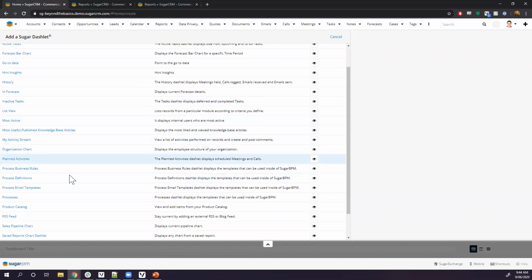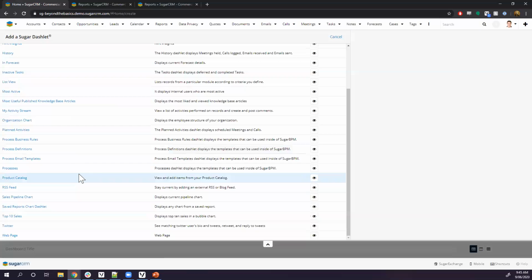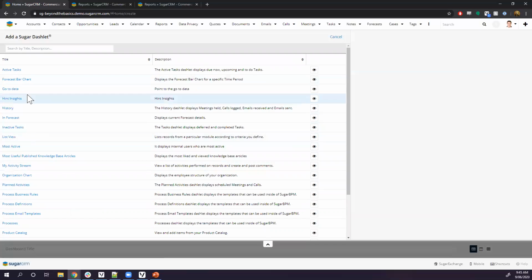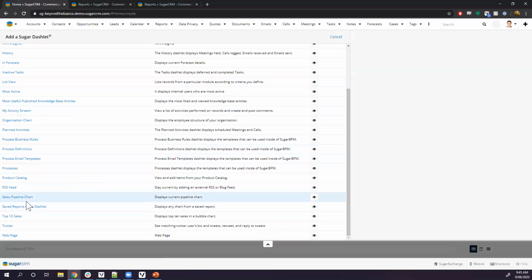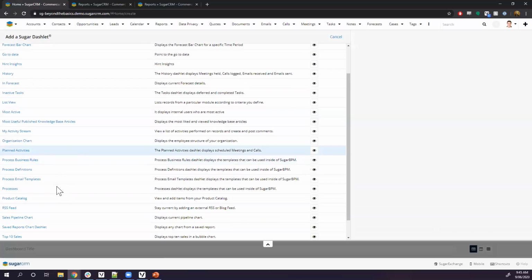You will find as well too that sometimes you will have dashboards that are more specific to your system if you have like custom plugins set up in your environment, maybe for like a box connector or similar. So you want to make sure that you look for those in here as well too. Anything that you have installed, it will be available immediately if it has a dashlet available in here that you can select and add in. We definitely encourage people to explore these areas and get a bit of a better understanding of, I suppose, the different options that are in here, because there's a lot of time that you could spend just talking about all the various features that are in here, of course.